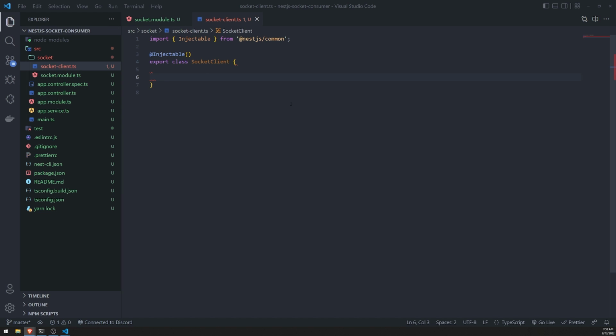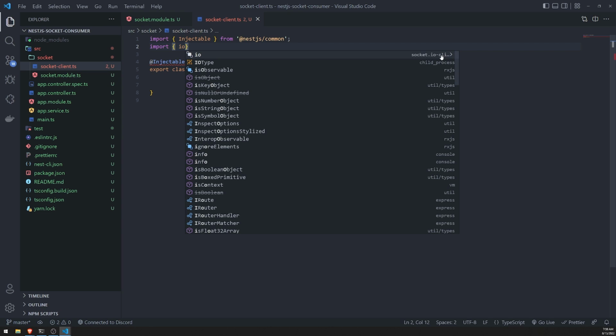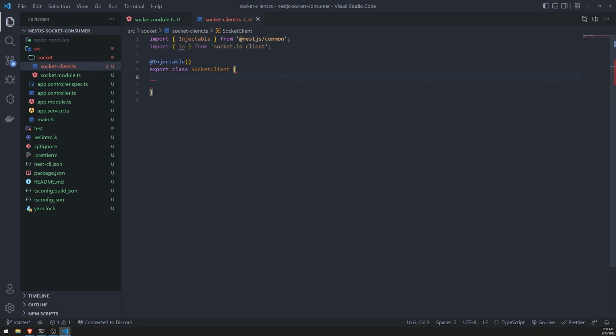Then we'll create an instance of the Socket.io connection, and it's actually really simple. First I will import io from socket.io-client. Then I'll do public socketClient, and the type will be Socket. This Socket type is supposed to come from the Socket.io client library, so we'll import Socket, and I'll leave it like that for now. That'll be the type annotation right over here.